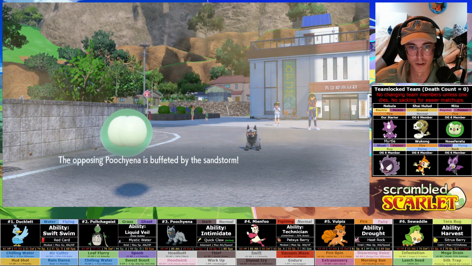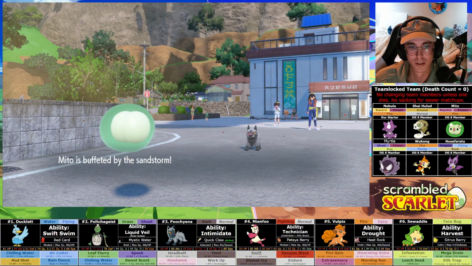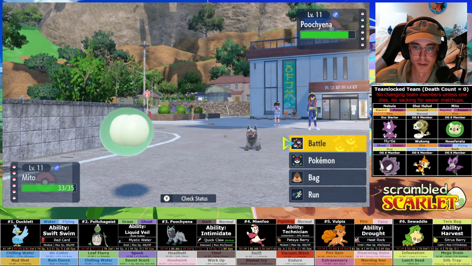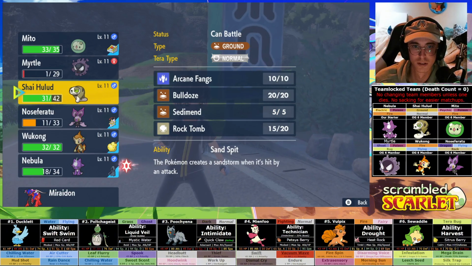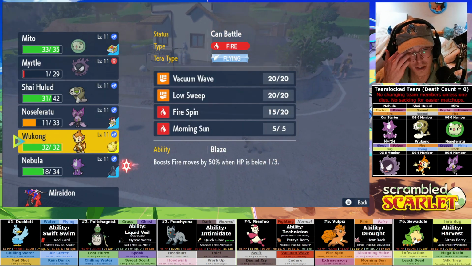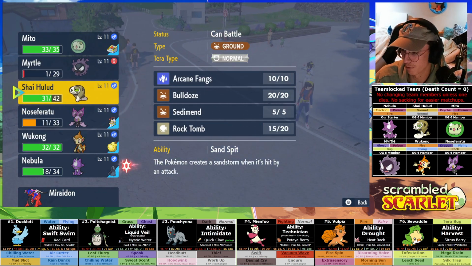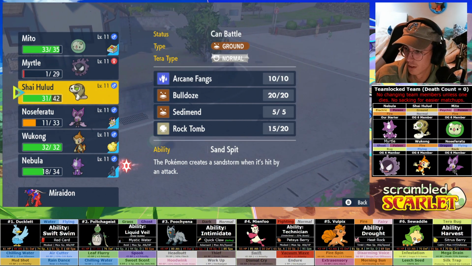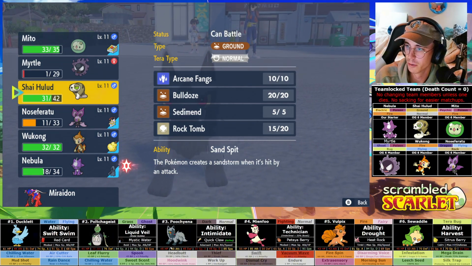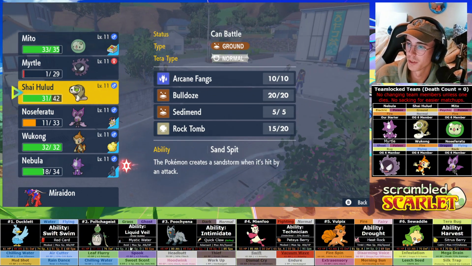So that is turn 2 of sand. Do I live a Thief? I'm not sure if I do. This is really bad for Chimchar because I need the sand chip. Or it's really bad for Wukong. But I probably could go Shai Halud and live. Let's see.